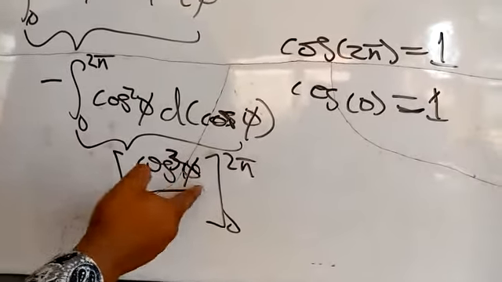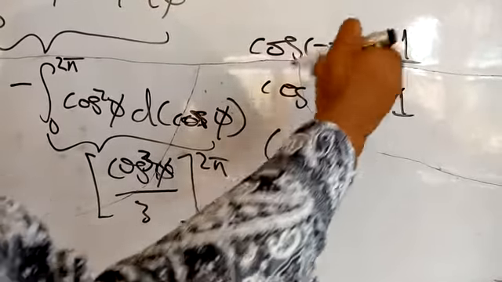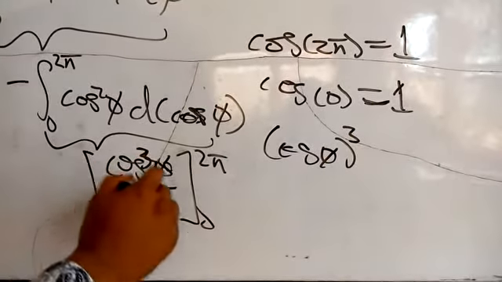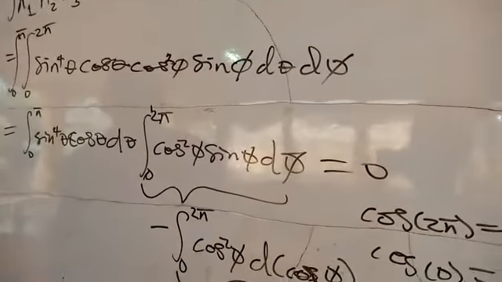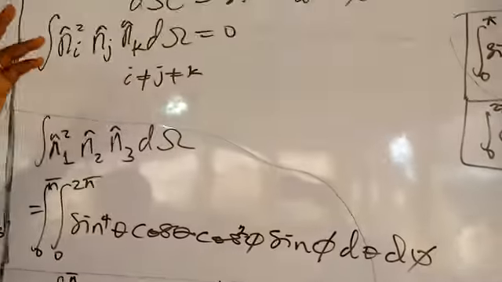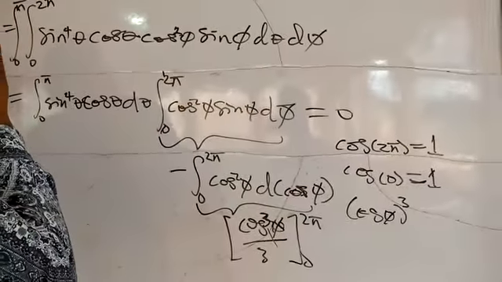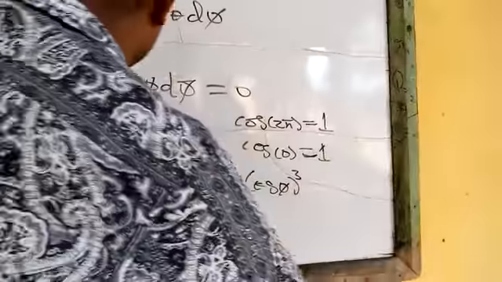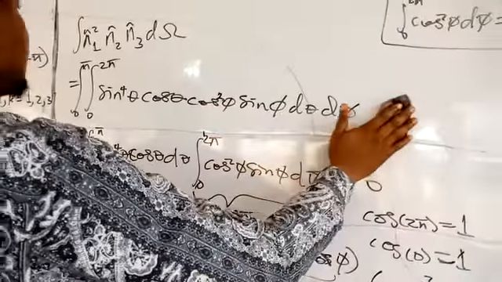Of course, the cos cube phi here simply means cos phi raised to power 3. So 1 raised to power 3 is still 1. In the end, this is 0, so this proves that to be 0. So if we have a situation whereby we have 2 of them equal and the other 2 different, we get 0 again. So getting that out of the way, we're going to look at what is a little bit more fun. And we can do this in 2 steps.